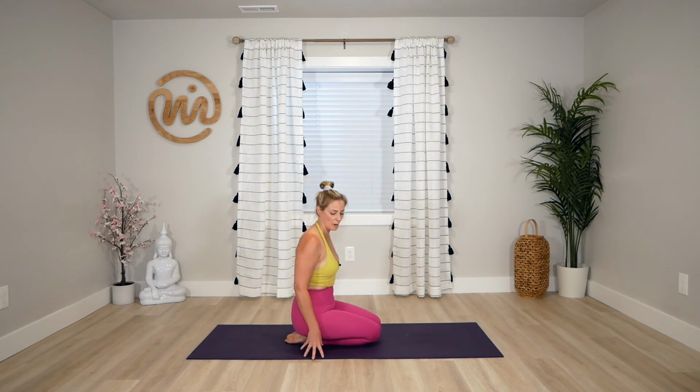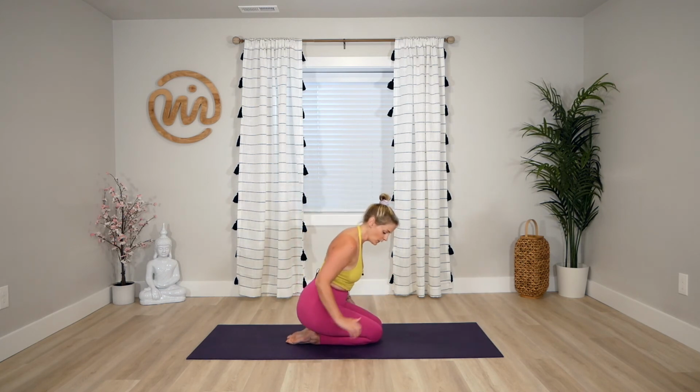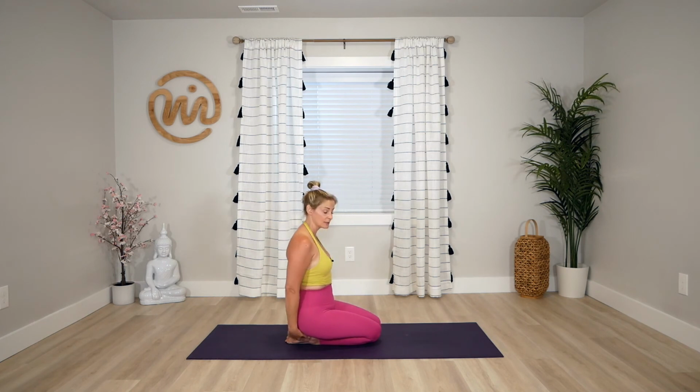So I've worked this posture into this class because rabbit pose is very calming. It's very good for anxiety, sleep issues, anger issues. And so in this metamorphosis phase, anxiety can creep up, right? So this is going to allow us to take everything that we just opened and really bring it down and into the body, okay? So we're going to take our thumbs to the outer edges of the feet.